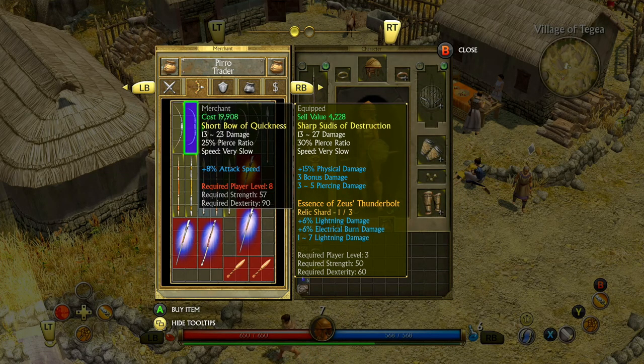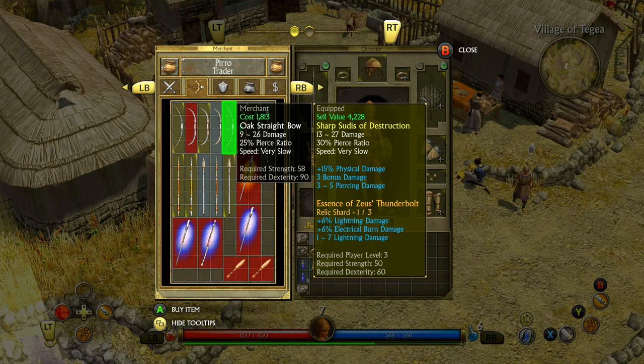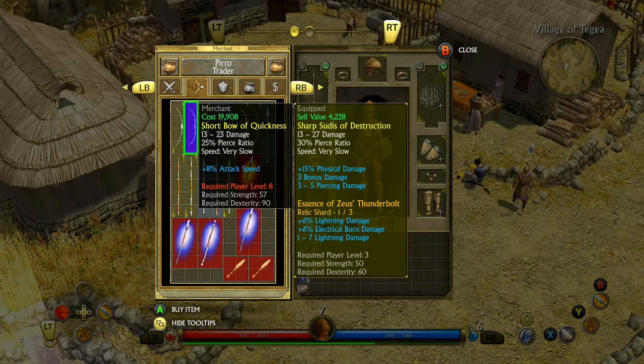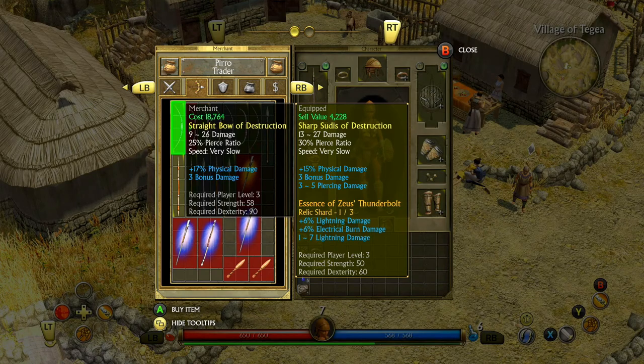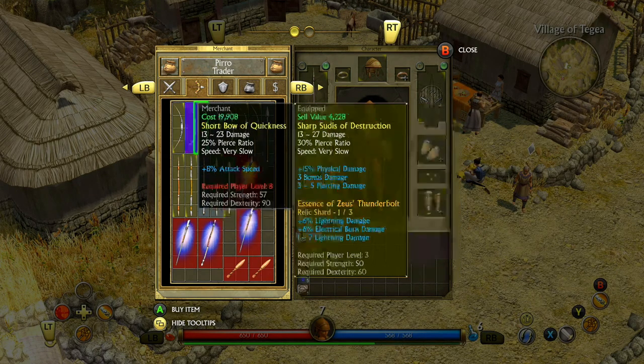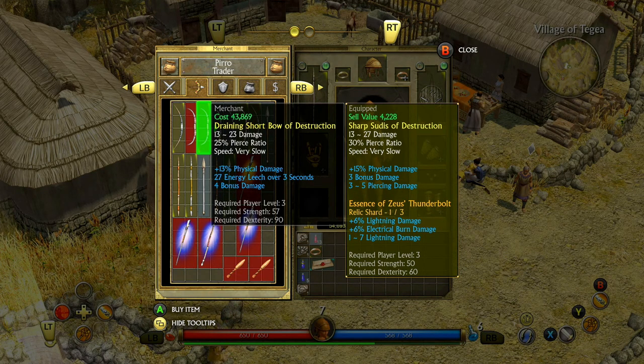Doesn't seem to matter which bow I look at. It's very slow. What's that all about? Surely an oak straight bow of quickness. Well, it's got attack speed of plus 8%, 9 to 26 physical damage, energy leech for bonus damage.